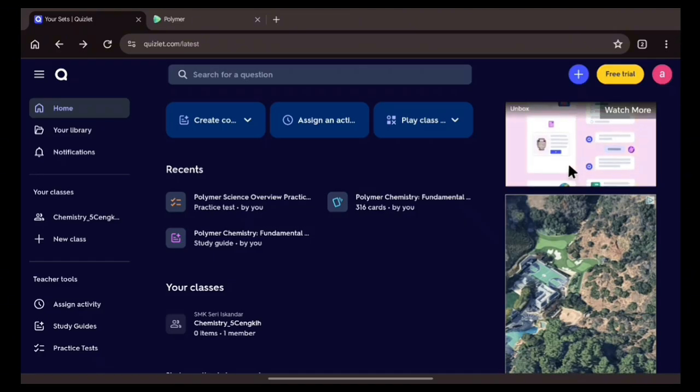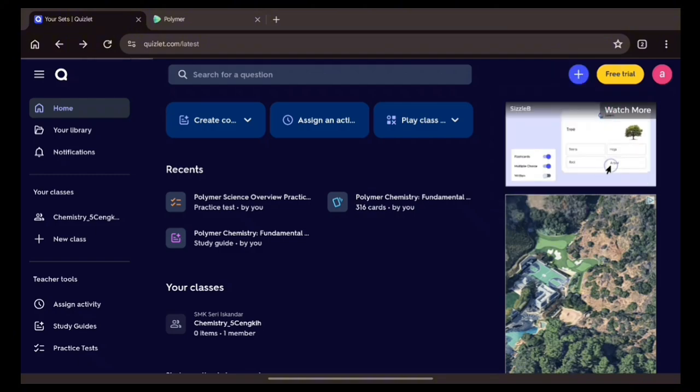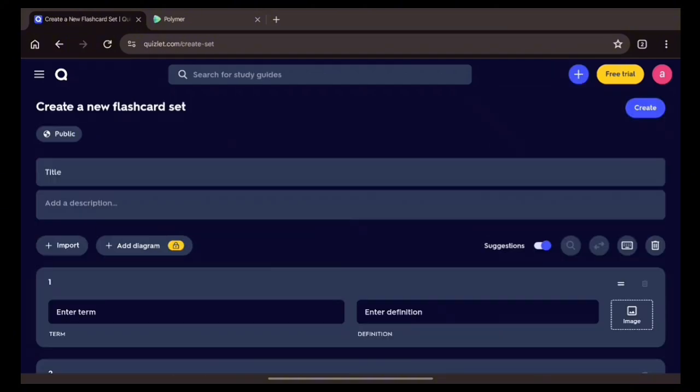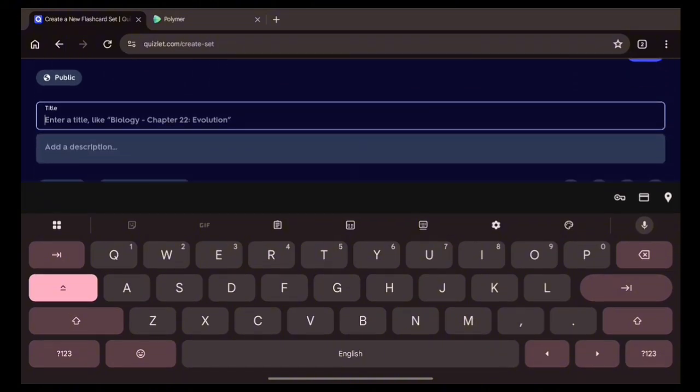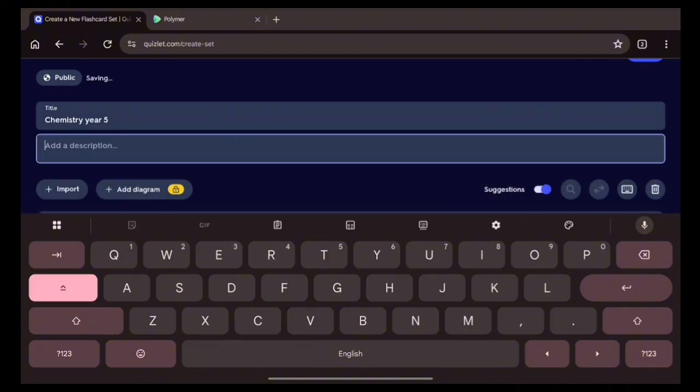As you can see, at the top there is a plus symbol which you can use to make a flashcard set. Click that and it will bring you here. With the flashcard set, you can give it a title. For example, since I teach a chemistry subject, I rename it as chemistry year 5.